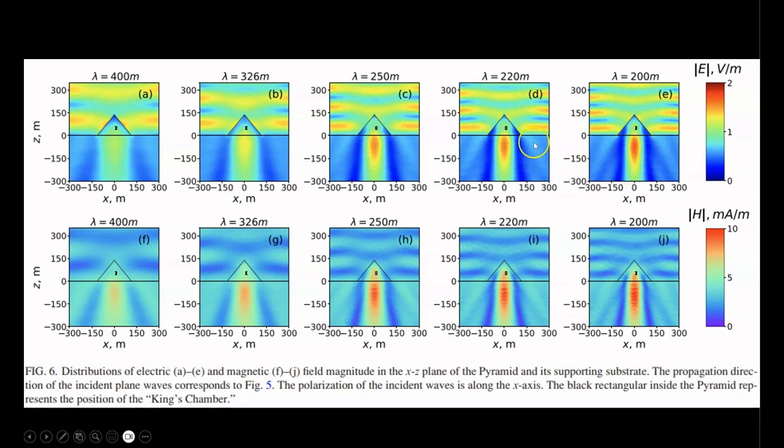So here, you can see that in the shorter wavelength, higher energy electromagnetic fields, there was significant concentration of the electric field into the area surrounding the king's chamber, and also a distribution of that electric field into the bedrock of the Giza Plateau. And the application of this phenomenon as related to the production of acidic solutions and the leach mining of metallic ore deposits will all be coming up soon. And it works exactly as I had anticipated.